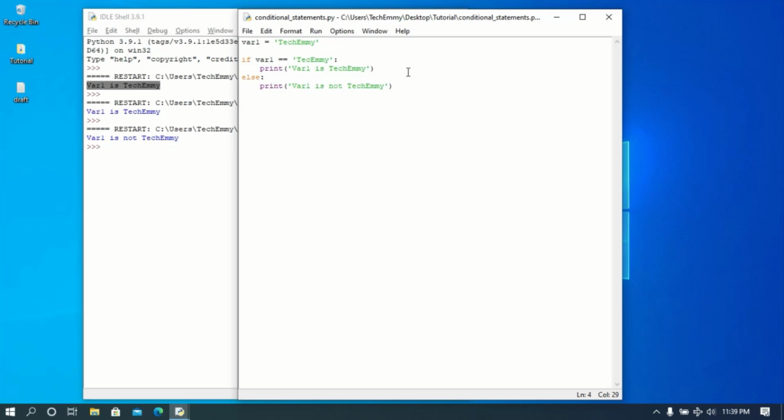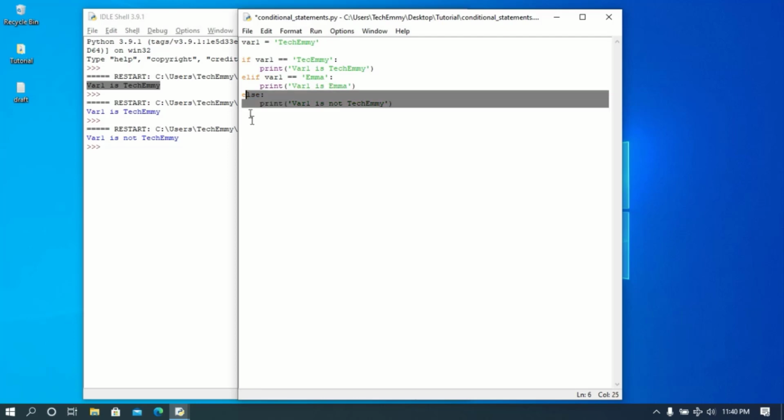Okay, so now we're going to talk about the if and the elif conditions. So again, we're going to use the elif here. elif var1 equals my name. Okay, actually, so start with big E. Anyways, print var1 is Emmanuel.